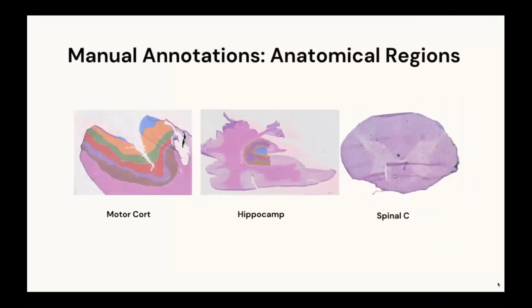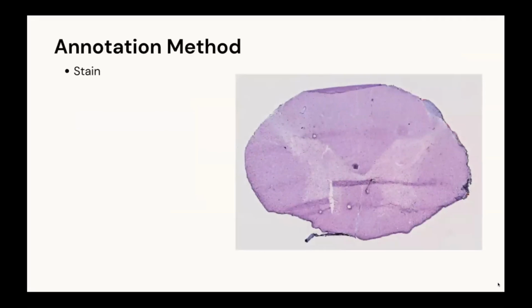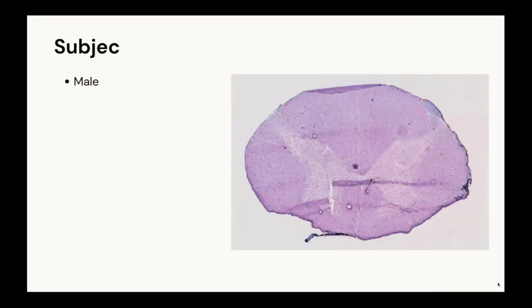Lastly, we look at the annotation method and example for the spinal cord. For this annotation method, the general regions of the spinal cord are identified using the shade variation provided by the H&E stain with the butterfly-shaped region of the gray matter. In today's example, we'll be looking at the spinal cord lumbar tissue sample of a middle-aged male.